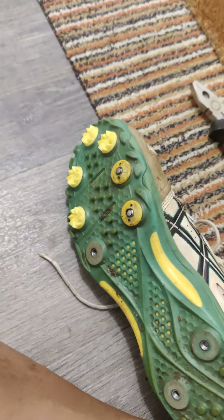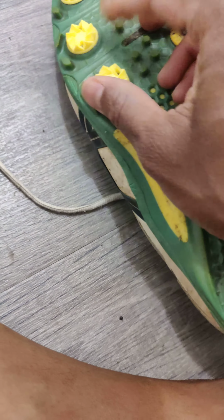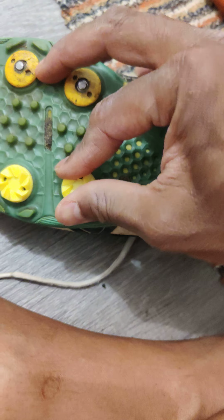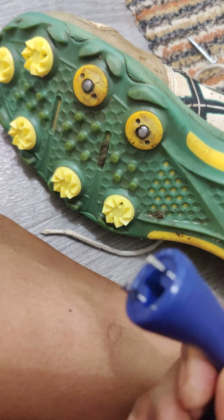So here we are, and what I'm going to do is I'm going to put the new spikes in, and I can tighten it with the key that's come through. Okay, thank you.